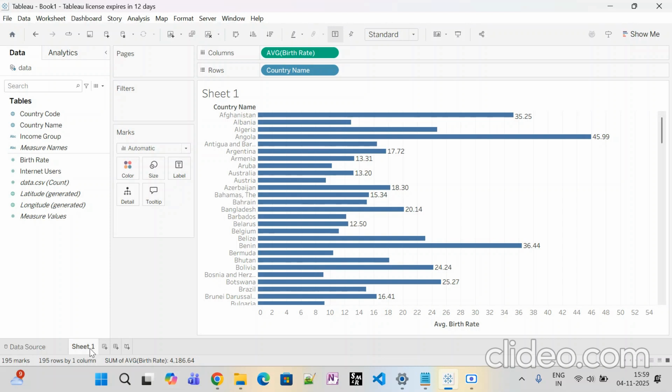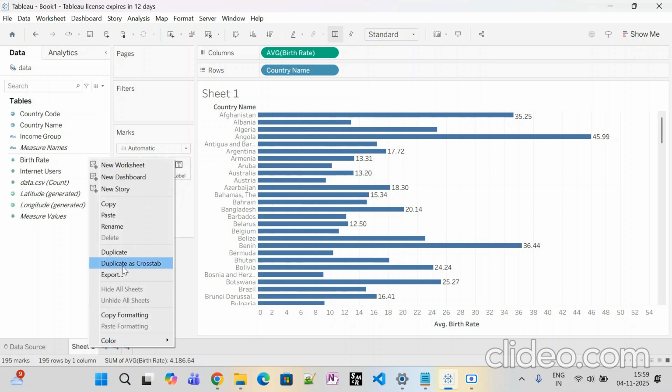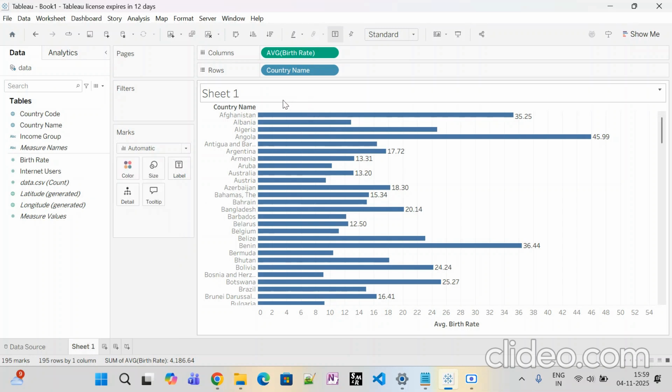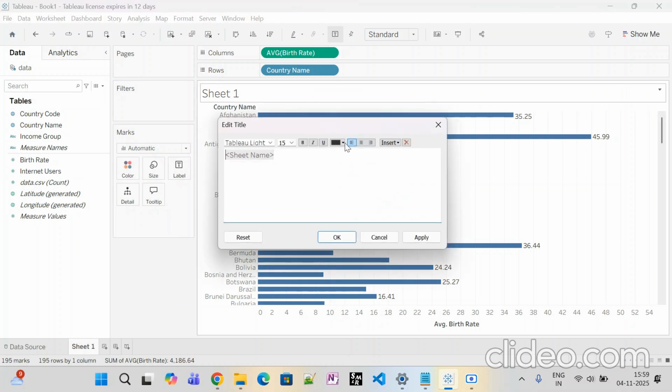Now I'll give the name here: right click, edit title. As this is the data related to the levels, high level, medium level, income level base, I'll remove Sheet 1 and give the name country code was average birth rate.